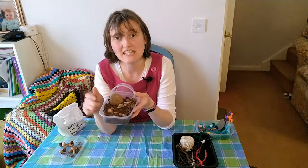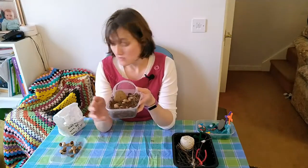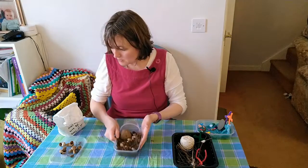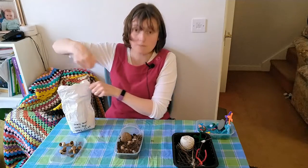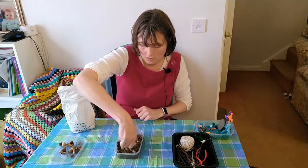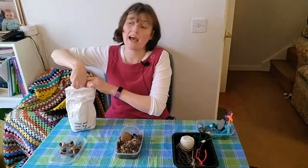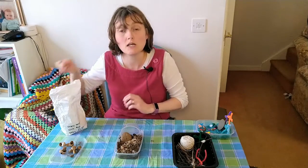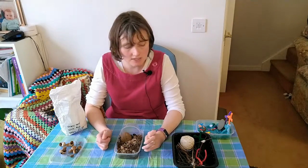And if I had a plant, I could plant it here. Or if I had a daisy, I could put some of those in. But I haven't got any of those. So what I'm going to do is put some of my grass seed and sprinkle that on the top. You might have some cress seeds, or you might have some moss in your garden, or you might have some apple seeds that you could plant in there and see them starting to grow.